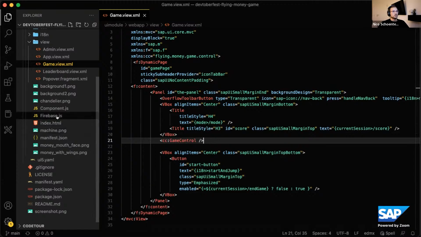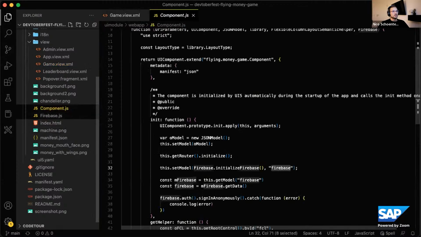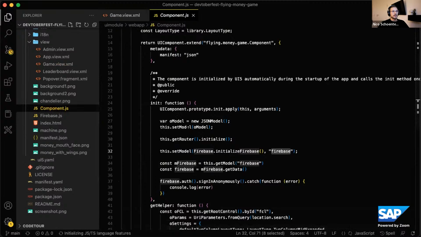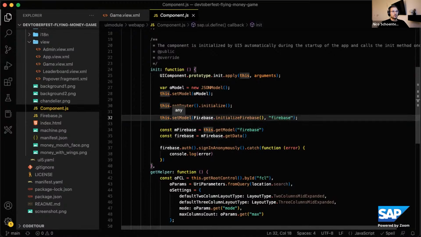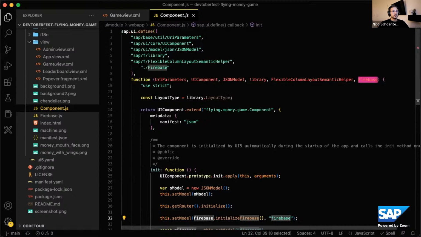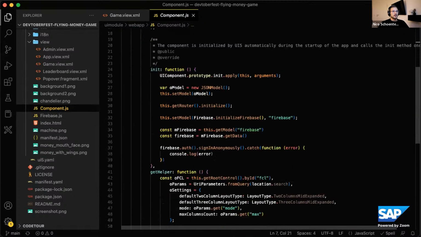So let me go into the Component.js. That's where we initialize our component in UI5 applications. At the top of the file, I imported the Firebase JS, which I'll show you in just a second. I'm calling the initialize Firebase method on the Firebase object from that file, and set it as a model.